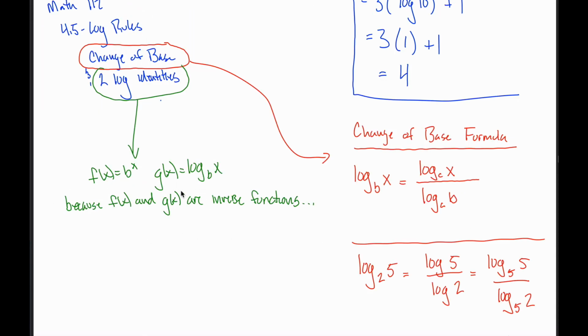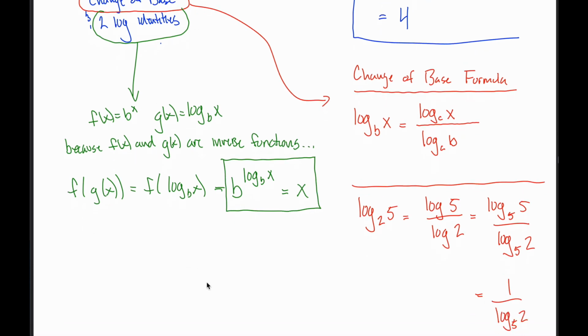And so because these two functions are inverse functions, if I compose them together, I must just get x. So if I take g of x and I put that inside this function f of x, I'm getting f of the log base b of x. So I'm copying my formula here for f of x, except I'm replacing all the x's with what's in these parentheses, the log base b of x. I get b raised up to the power of the log base b of x. But because they're inverses, that must be equal to x. This right here is the first of the two log identities I wanted to show you.